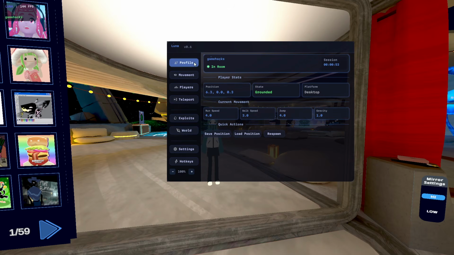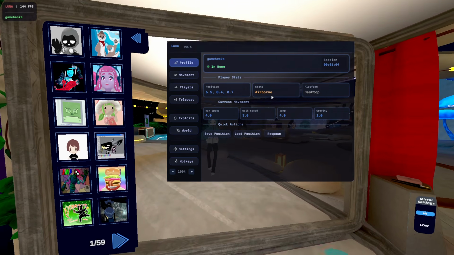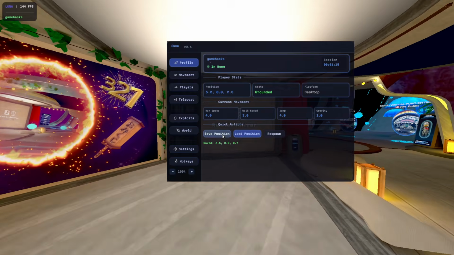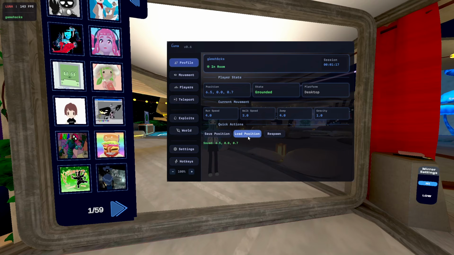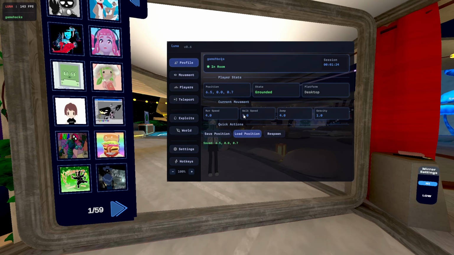In the first tab, we have the profile, which is your name, letting you know that you're actively in the room, how long you've been in the session of VRChat, your relative position to where you're standing, whether you are grounded or jumping or airborne, what platform you're on, like desktop or VR, and your run, walk, jump, and gravity. And in the quick actions, it lets you save your position and load your position. You can also respawn with this just in case you get stuck or laggy somewhere else. So yeah, that's really cool.